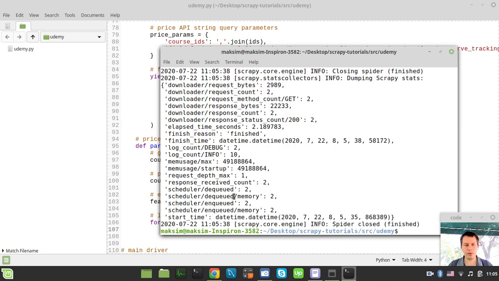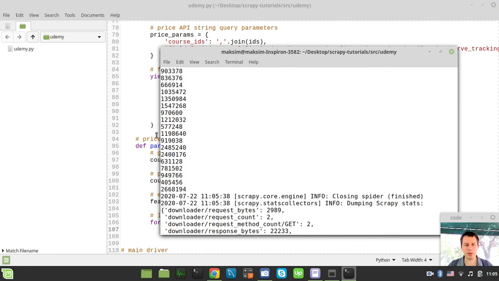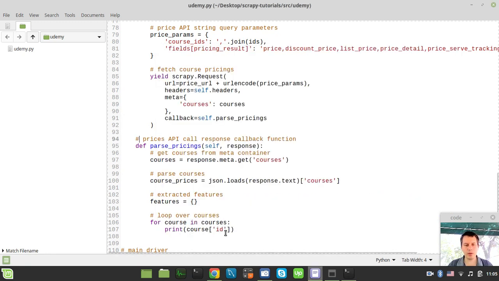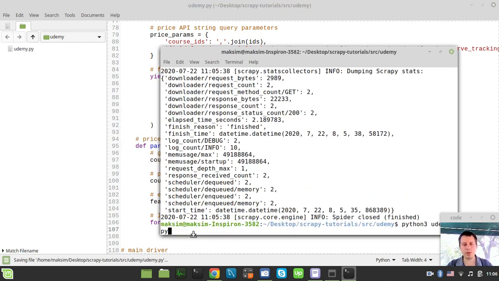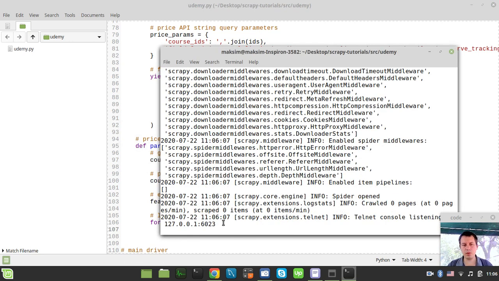It should have. Yeah, so we got these IDs, and I guess if we just say course prices and course ID and the given price. So is this gonna give me the prices for corresponding guys? It should have.